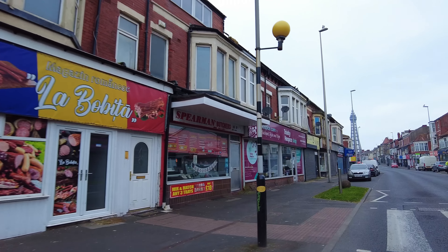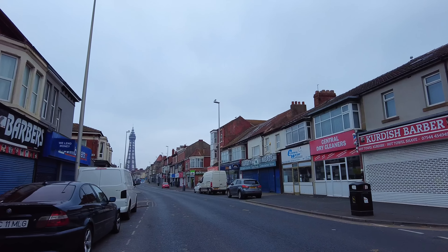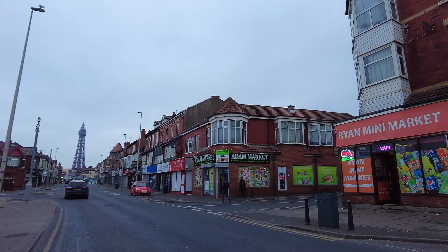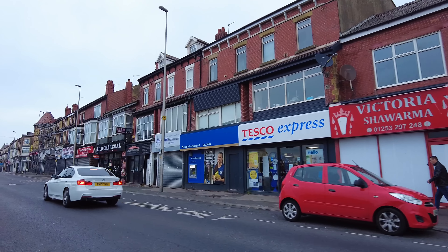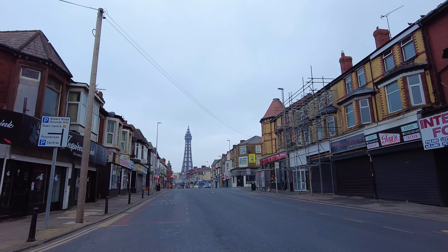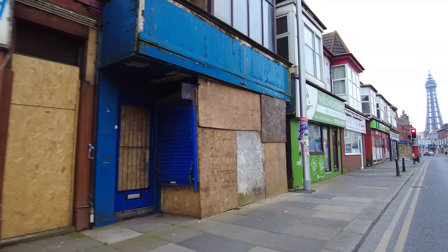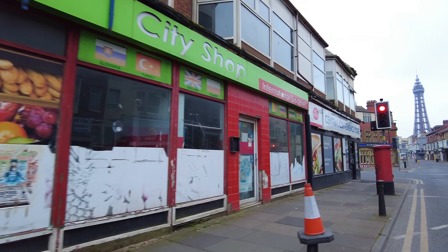There's a Reval Bar on the left hand side - that's a nice little place. There are quite a lot of Kurdish barbers and convenience stores here, two pawnbrokers either side. Romanians and Albanians have kind of made a home around here. We're getting close to town, coming up to the junction with Palatine Road. There are quite a few boarded up shops - I think there was an incident at that one not too long ago. It's a very interesting road.